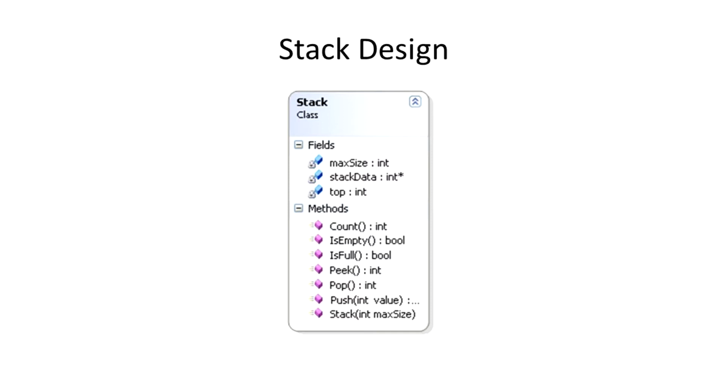And you can see here that the variable referring to the top of the stack is listed here in the attributes. Other attributes we have are the max size of the stack, which of course is referring to the number of array elements that we've specified. And then we've also got an actual pointer. You can see the asterisk under the data type there for stack data. And if our stack is of integer values, then we'd create an integer pointer, and we've just got a reference here called stack data. Of course, that could be anything. Okay, so those are the attributes.